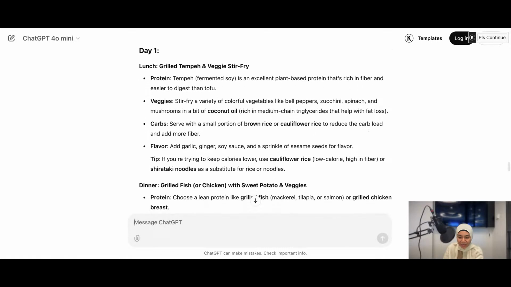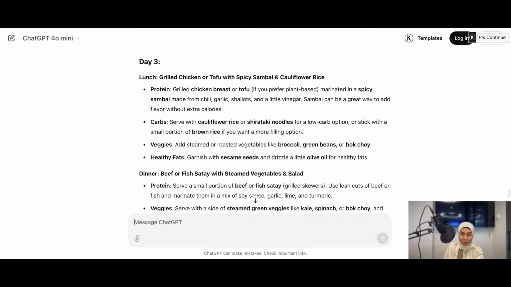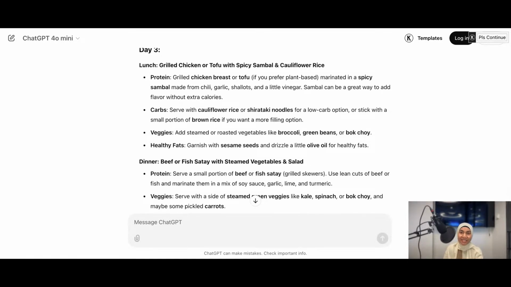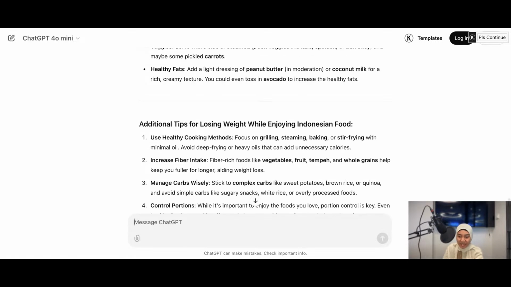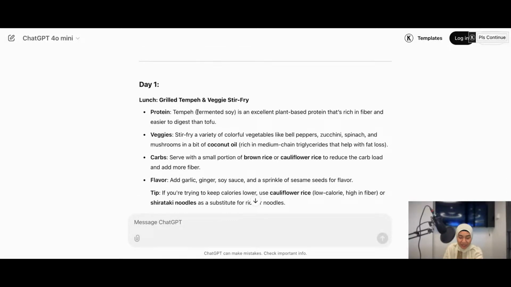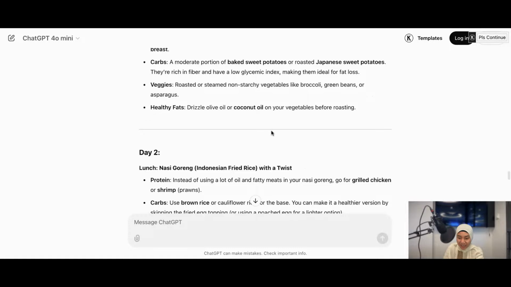As you can see, it's given me a plan, and this time it's much more detailed. I've limited it to 3 days because let's say I want to try it out for 3 days. So let's say I like this, but I actually don't like tempeh. I'm just looking at some of the examples. I don't really like tempeh, even though it's an Indonesian thing.